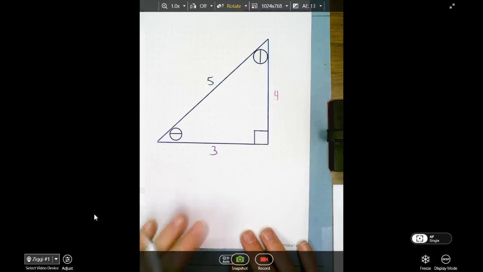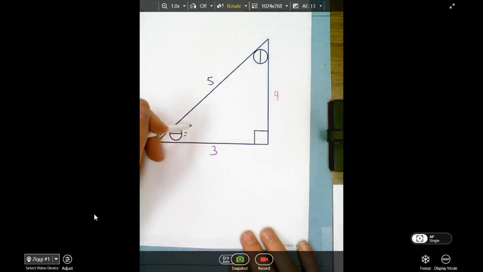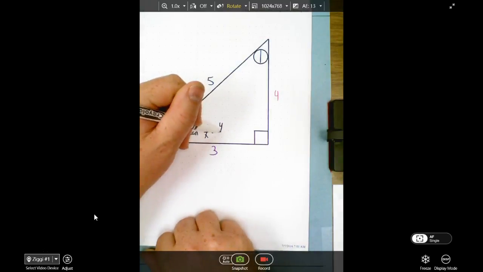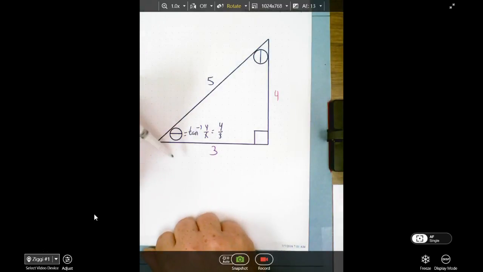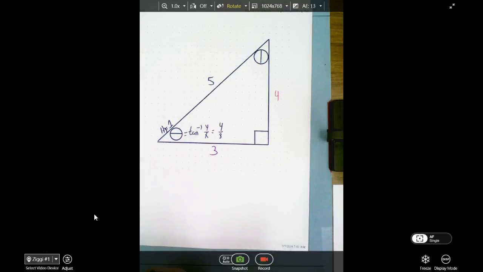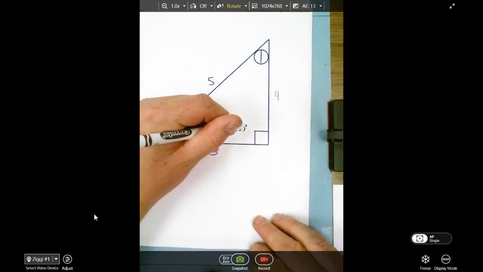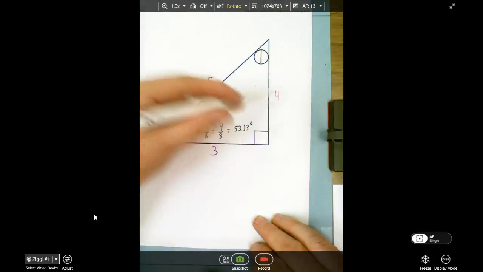But can I verify this? Well, we already stated that the arctangent is equal to the value of y over x, which is equal to 4 over 3. So if you look on a table where you have made the hypotenuse equal to 1, you will come out with what angle goes with 1.333. And if you hit those values, you'll find out that the arctangent is equal to 53.13 degrees for this theta on a 3, 4, 5 triangle.